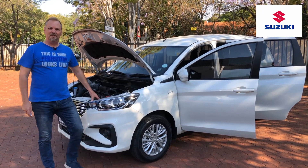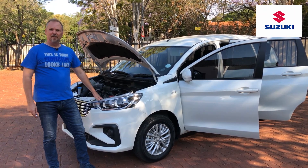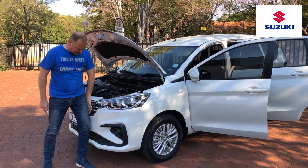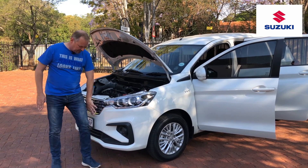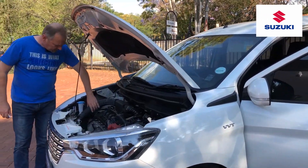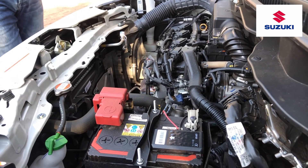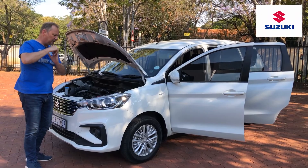We get two different types of chassis: a monocoque chassis as well as a ladder frame base chassis. We have the Suzuki Otigo here, which is a classic example of a modern monocoque chassis. One element we spoke about was pedestrian safety, beautifully illustrated here on the Otigo — you can see the nice soft plastic points on the front, so that in the event a pedestrian is hit, these soft points will absorb a lot of the shock and protect the pedestrian. On the chassis leg of the Otigo you'll also see some pre-built deformation points — there's a kink in the chassis leg, and when there's a front impact, the crumple zones take effect and that chassis leg will start to deform and slow down the vehicle.